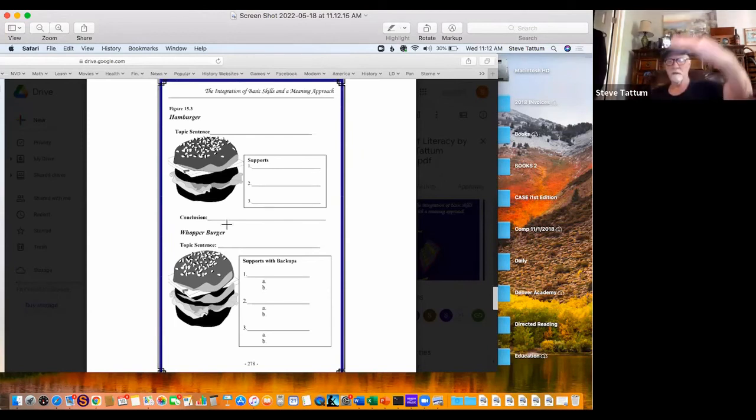Now that is a basic essay. Okay? Now the Whopper is just one step up where we have 2 backups here. But if you write a good Whopper, you're actually well on your way to a good 5-paragraph essay. See, a Whopper has 2 backups, whereas the 5-paragraph will have 4 backups, and each one is a paragraph. That's the only difference. So once you can do a Whopper, you're really ready to knock out a 5-paragraph.